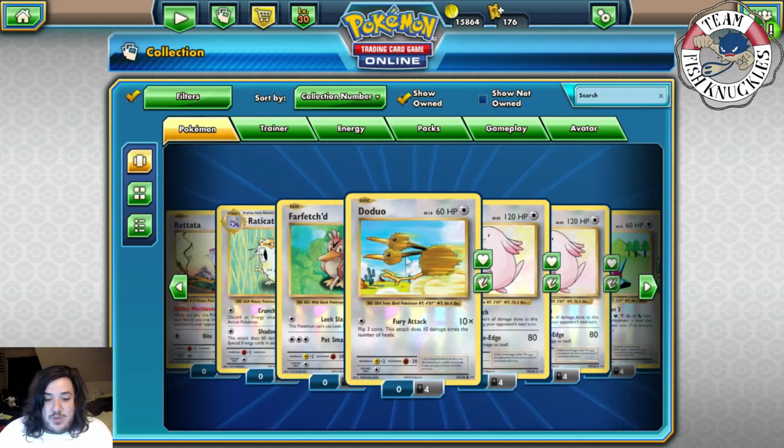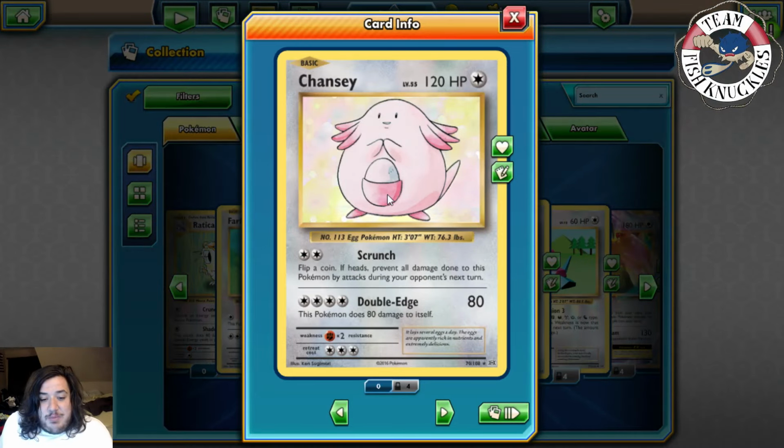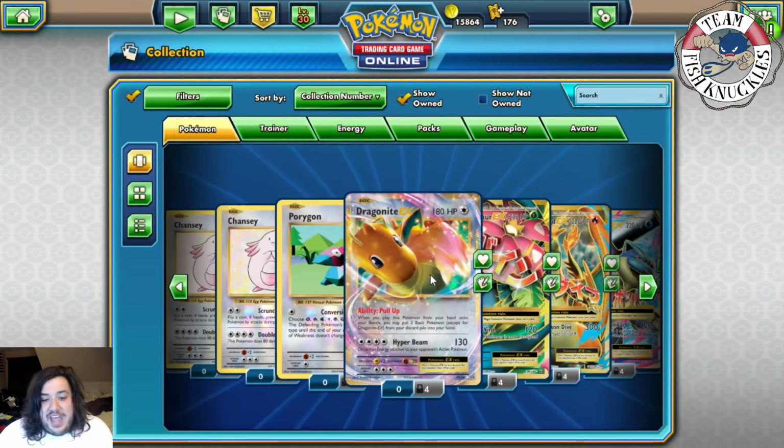1 Farfetch, 1 Doduo, Chansey, Scrunch, flip a coin, if heads, prevent all damage done to Pokemon by attacks during your opponent's next turn. Okay, so that's pretty cool. Maybe stall out, but Double-Edge 80 does 80 to itself. So not very cool. Chansey is a very cool looking card. The hollow behind it as well. You kind of see the little lines going through it and the bubbles as well. It looks really nice. Porygon, bad.